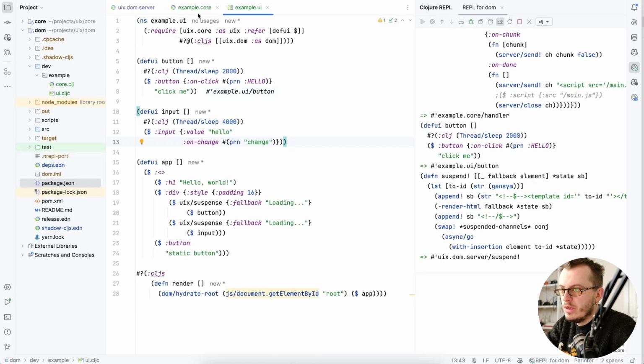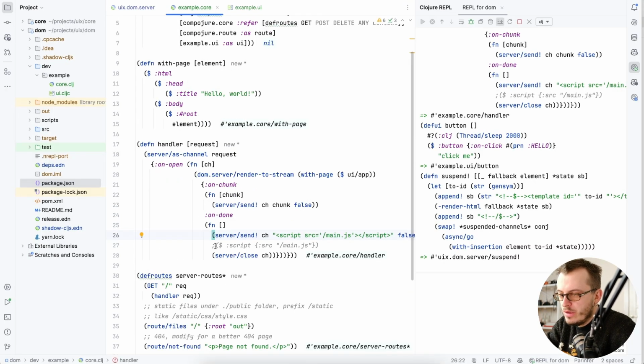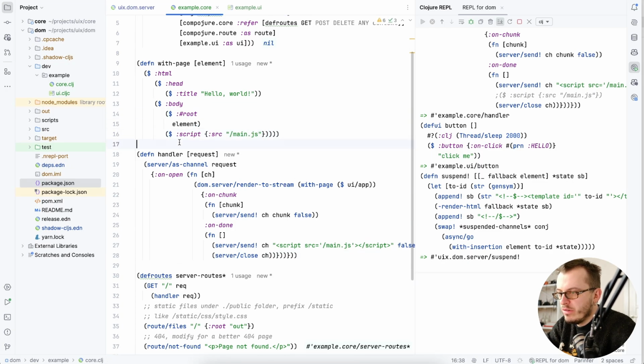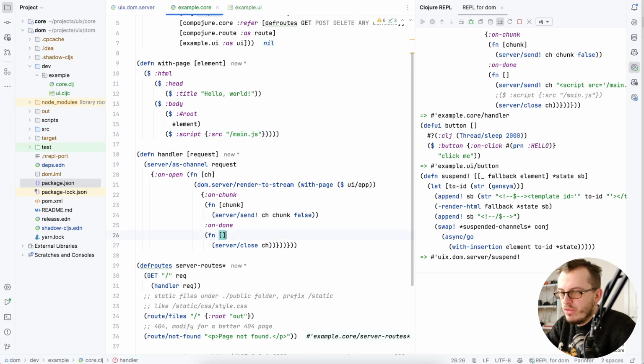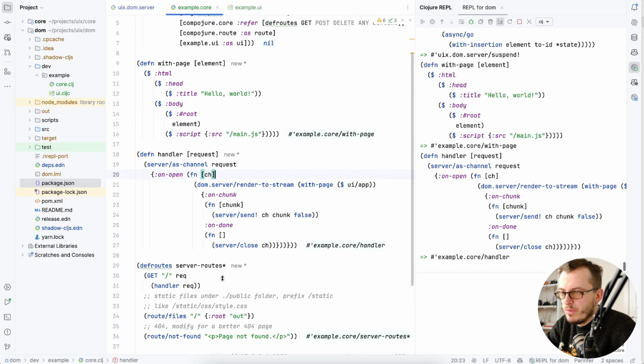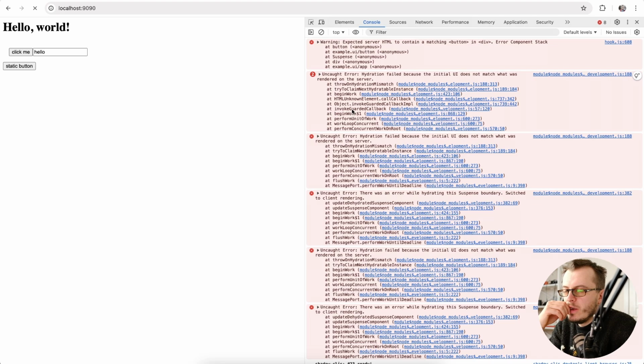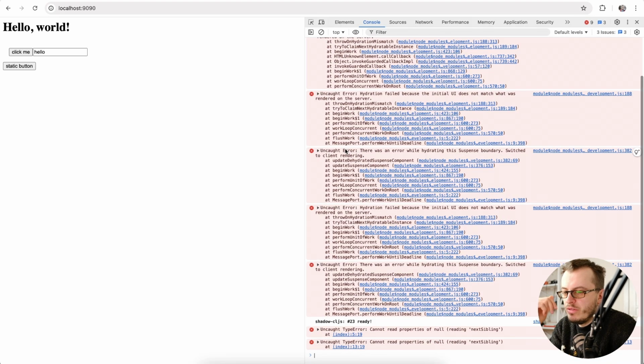But what happens if we serve JavaScript in a way that it loads faster than HTML? This is gonna fail now, I'm pretty sure. Yeah, it says that there is a mismatch, and then the injected JavaScript also fails.